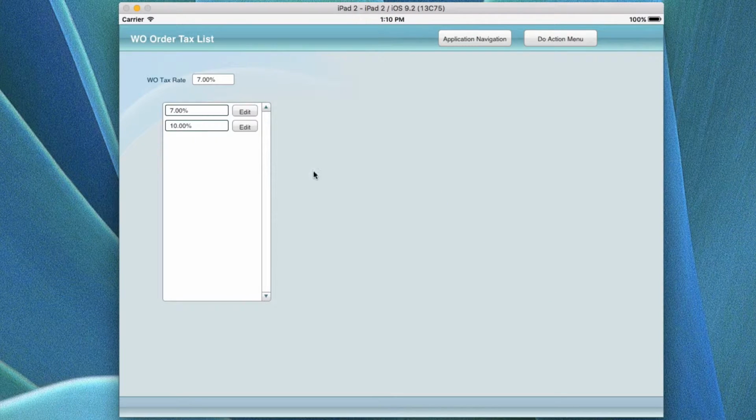tax rate, for example. You come in here, do an add new from the do action, and it'll create a new record, and then you can put in your tax. In the drop down, if you have multiple taxes, like city, state, and whatever, you can do a combined tax. So if you're declaring your taxes, you can do it as one tax. It just depends on the state. It's kind of an interesting way you have to file your taxes in certain locations.